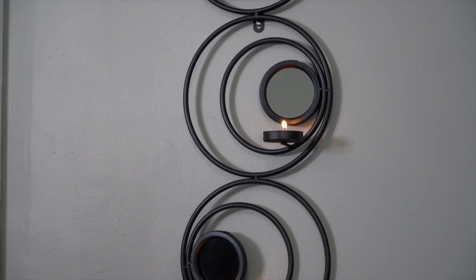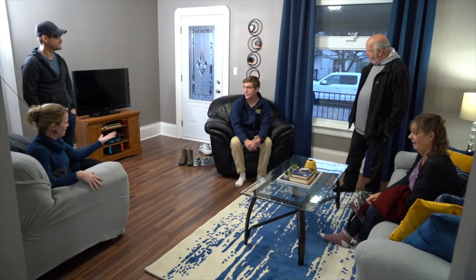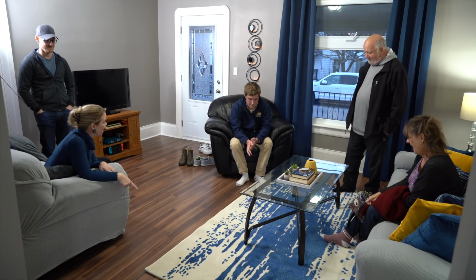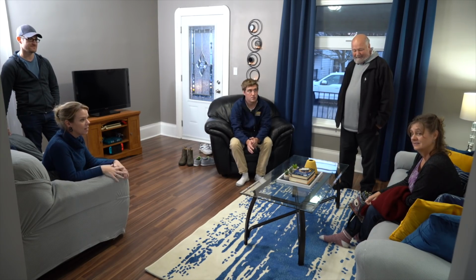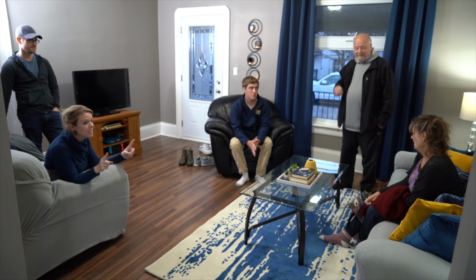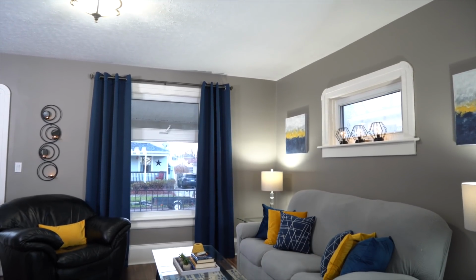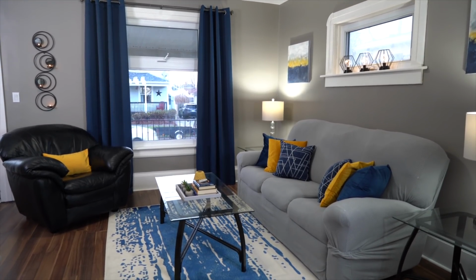Just like, here's the budget for those of you who are curious. It was a good, everything was a good deal. You want to talk about good deals? This area rug was $25. Get out. $25, and all the artwork was like $4. We got the coffee table and end tables for $50 for all of them. The 2 lamps were $25 for both lamps. So I'm just like, because you have no idea. I've looked at lamps for Grandma and for us. Lamps are not cheap. Yeah, those are $100 each lamps.